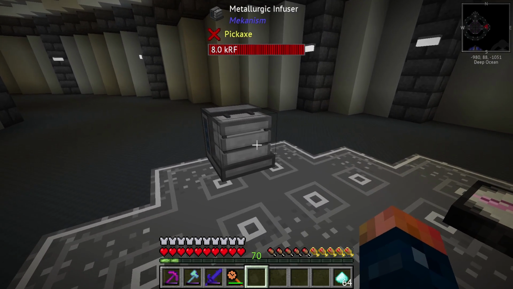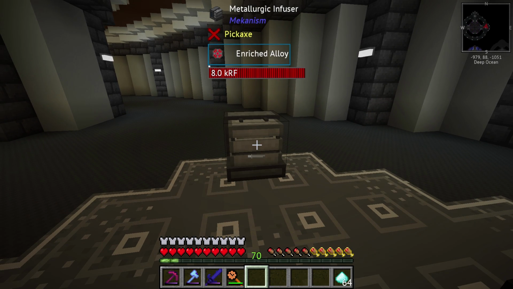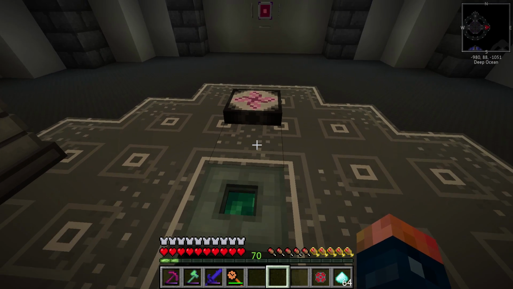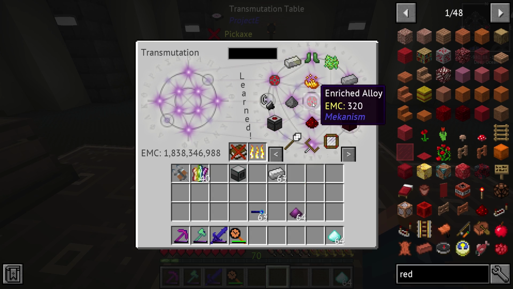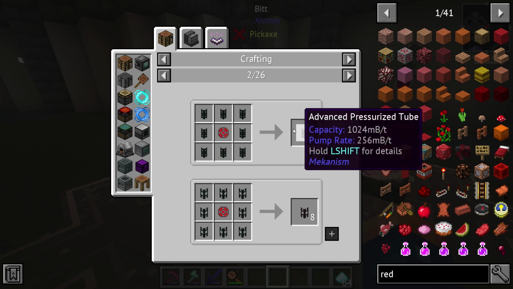I'm just going to go ahead and throw that in there for right now. We are going to be making some muffler upgrades very, very soon. We can actually acceleration one this as well, and I'll get that one made. We're going to EMC that. Perfect. So each one of these are going to be tiered up.